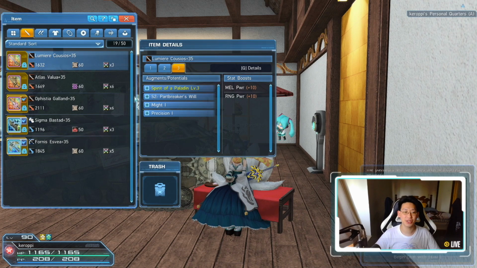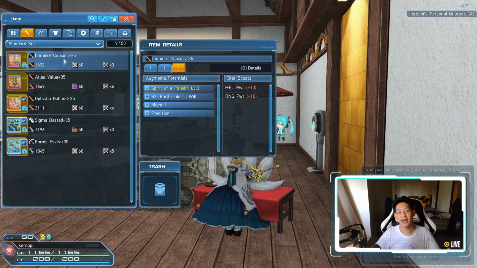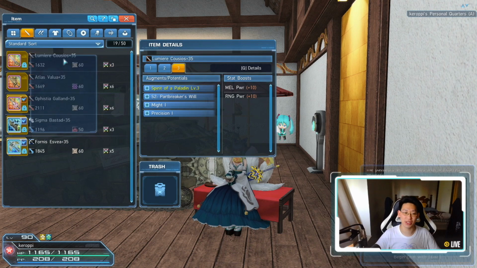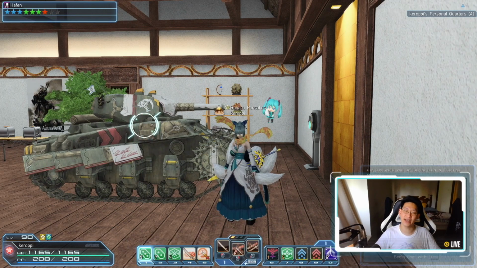Alright, so first things first, we gotta pick up our weapons. In order to make our Atlas EX weapon, we're gonna need our Atlas Katana, which is the Valua over here. We need to unlock that, as well as our Lumiere weapon, which took us a pretty long time to make, and we need to unlock that as well. Since that's done, let's head over to Ziggs.